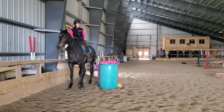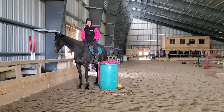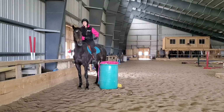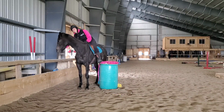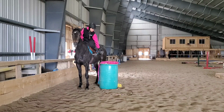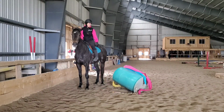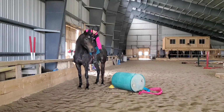I know that my horse is well trained for going towards things, so I'm asking her there to take that side step towards it. If you haven't gone through the other steps, you don't want to do that with your horse yet. You want to make sure you have them really confident. Plus they need to know how to go sideways. Two things before you do stuff like that. Then you can start getting creative, knocking stuff over, whatever you want to do.